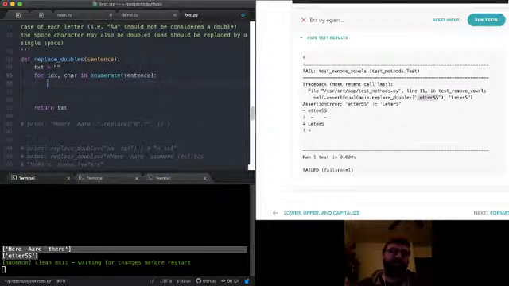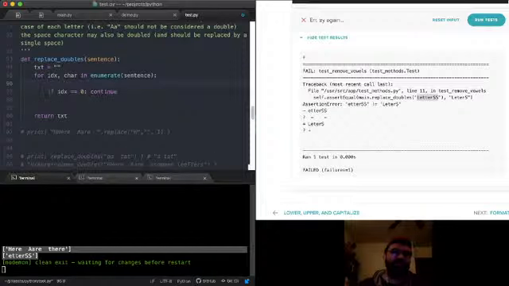And then we'll say prev. We'll say if IDX equals 0, then we know it's our first trip through the loop, and we'll just continue. Otherwise, we'll say prev equals sentence sub IDX minus 1.